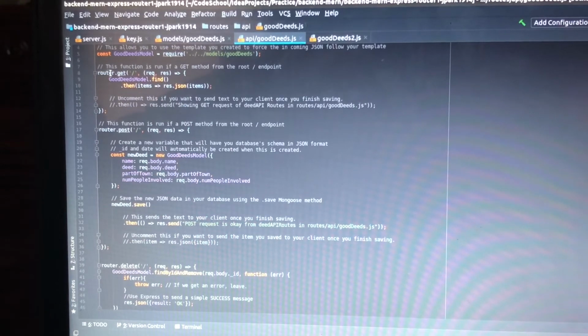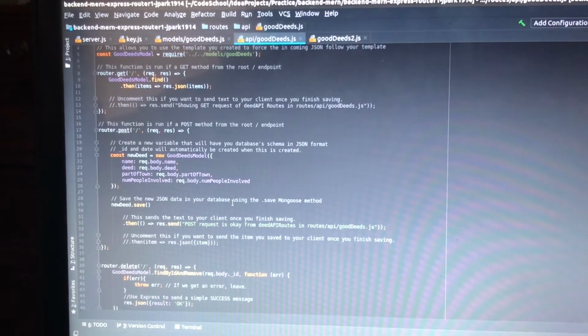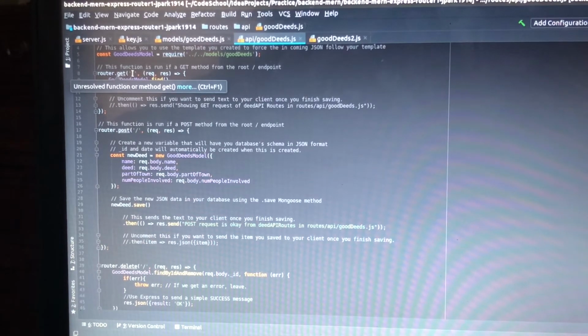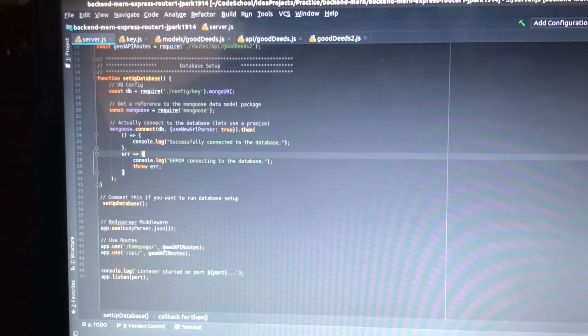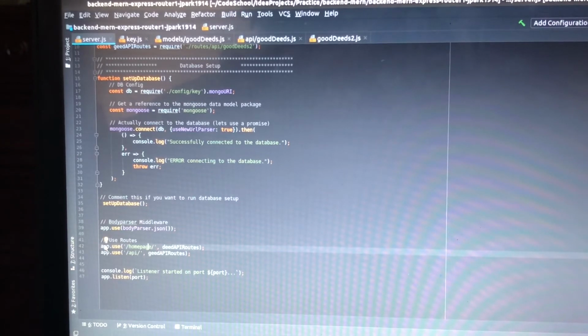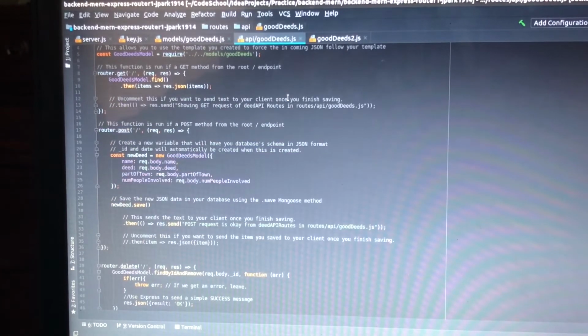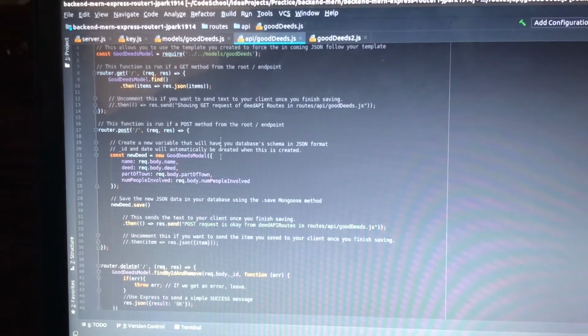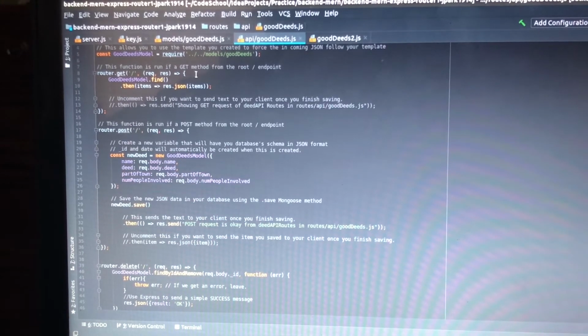So we're going to go back to my good deeds route. What this allows me to do is, with router, I can use functions such as get, I can use post. When I say router.get, it's going to take this route. This is something you plug into your browser. So I'm on localhost right now on my port of 5001. I'll go in my browser and type in localhost colon 5001 slash. And I want to go back to my server.js right now. I would actually have to say slash homepage because I have all my routes set up on homepage in my API gooddeeds.js.